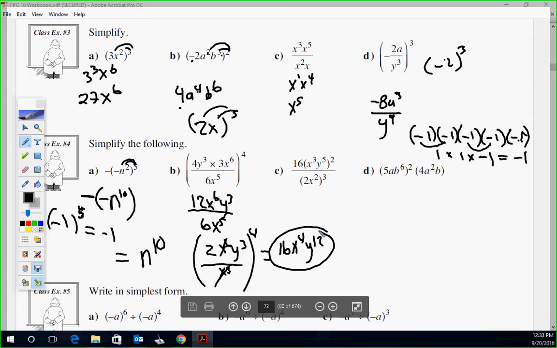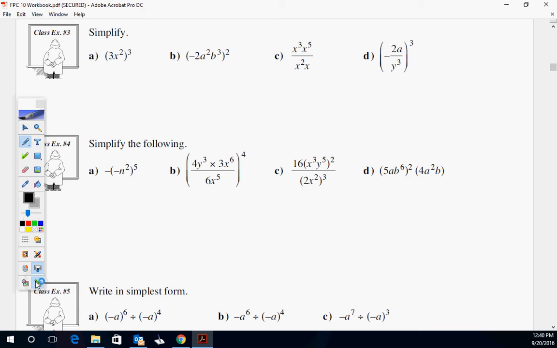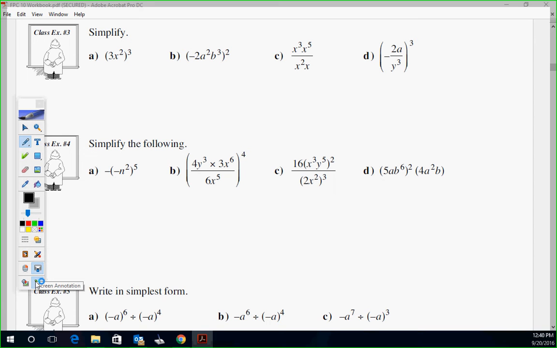All right, C. Maddie, you want to take a shot? I got 8xy10. Okay. All right, let's take a look. Does everybody have this? Okay, I'm going to take it off and put it back on here. Okay, so let me ask you the first question. Maddie, what does a 2 hit? Right, not the 16, correct? Good. So it's going to be 16x6 y10, right?